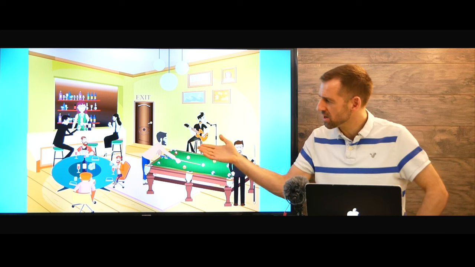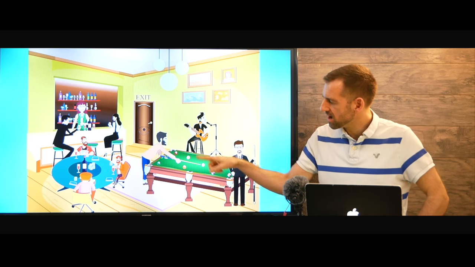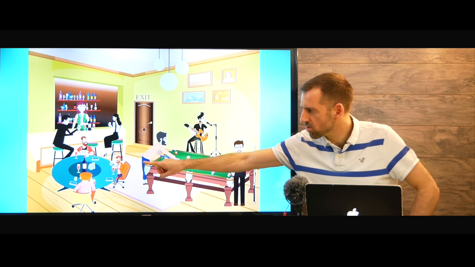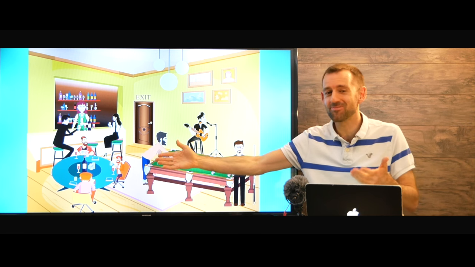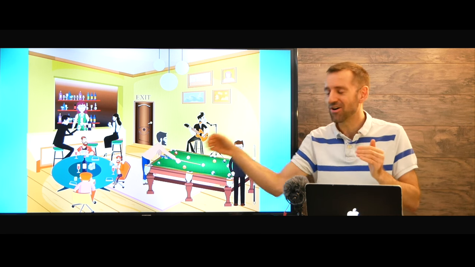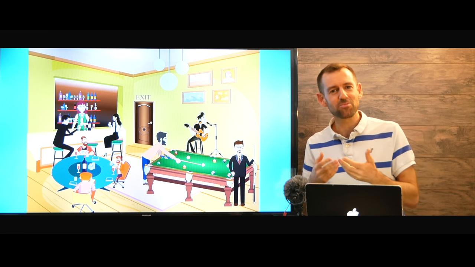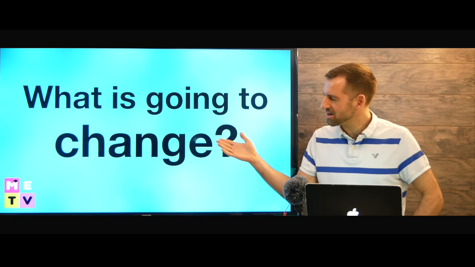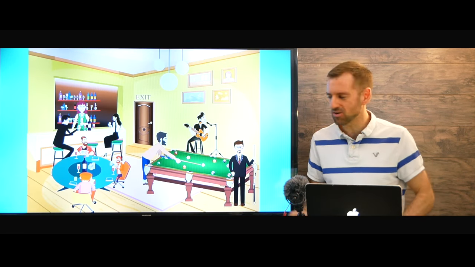If we look at this picture, and if we say the guitar player is going to keep singing, the guys playing pool are going to keep playing pool, the guys playing poker are going to keep playing poker, I mean, yeah, that's probably what will happen. The problem is, on the CELPIP test, your predictions should be a little bit more interesting. So try to think about what is going to change in the scene.